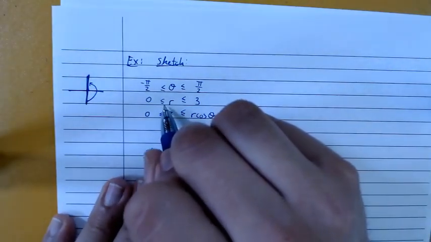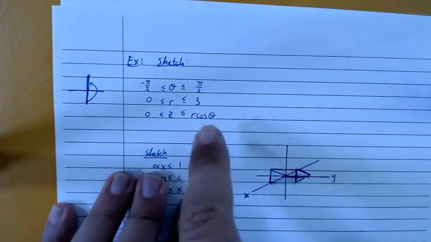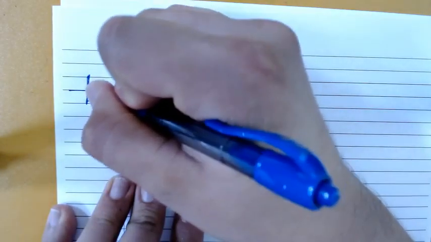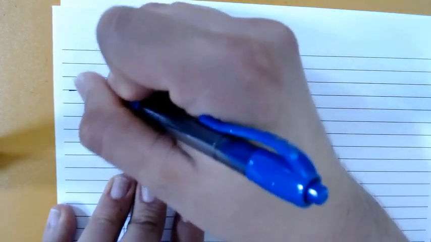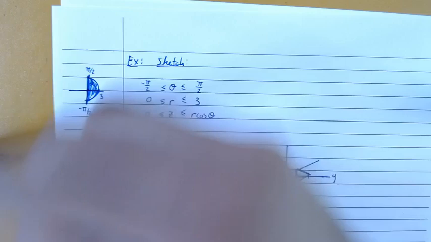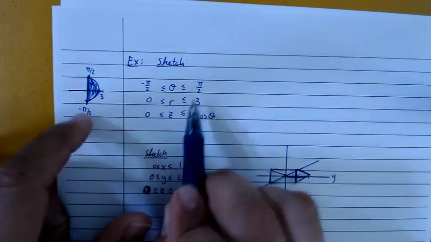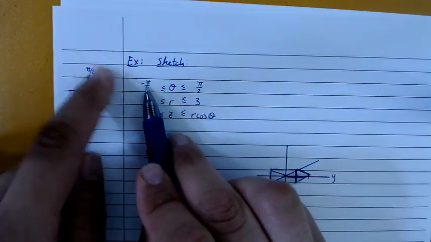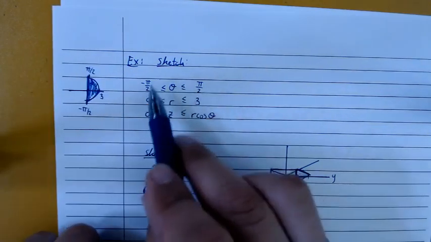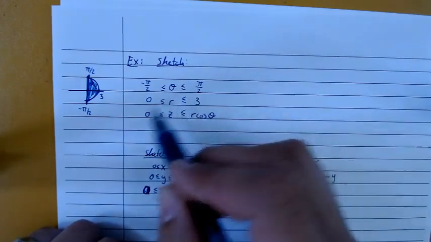R, well, I want R to be between 0 and 3. So 0 means I stayed at the pole. 3 means I went 3 units away from the pole. So 1, 2, 3. Oh, there we go. That's everything from the pole out to 3 steps with my angles from negative pi over 2 up to positive pi over 2. That's what it'll look like on the flat plane, on the XY plane. So now we just have to worry about what z is equal to.